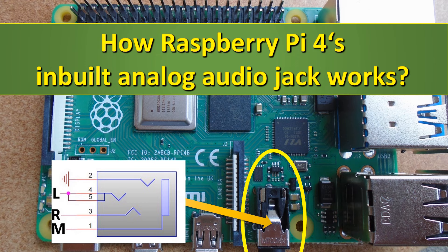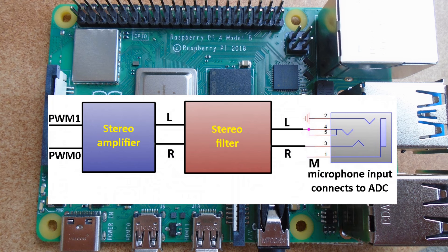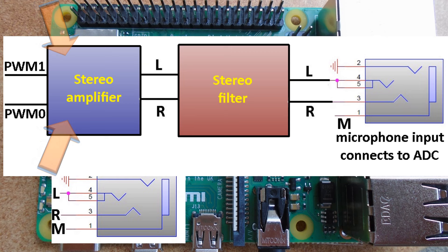Is it possible then to add missing elements and recreate older Raspberry Pi's audio jack functionality on Raspberry Pi 5? Let's take a look at Raspberry Pi's original analog audio jack implementation, which is included in its reduced schematic. Analog stereo audio signal is produced from two pulse-width modulated signals, one for the left and one for the right channel. The signals are also available on the 40-pin extension port. It is no wonder why some electronics enthusiasts complain about lost audio when using PWM0 and PWM1 outputs to drive their custom hardware.